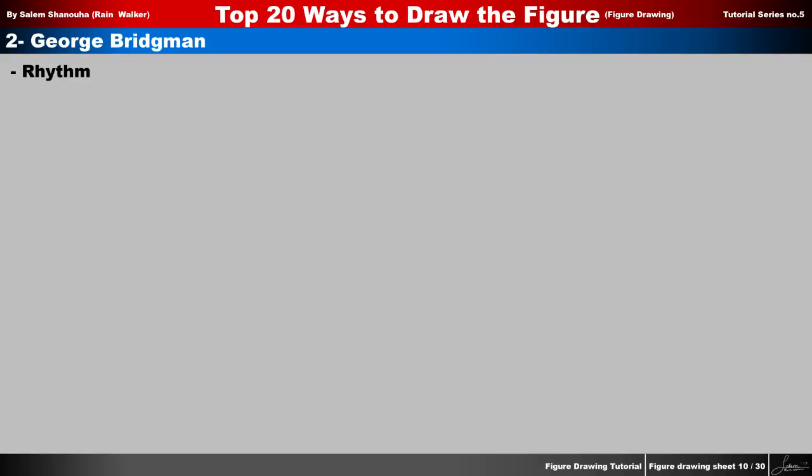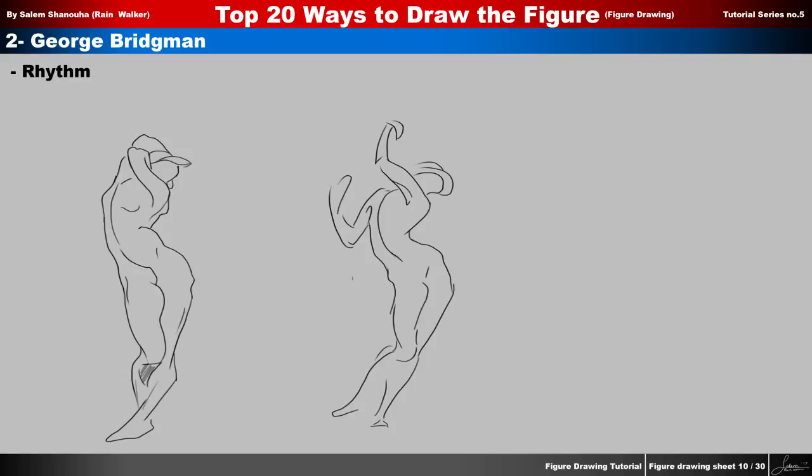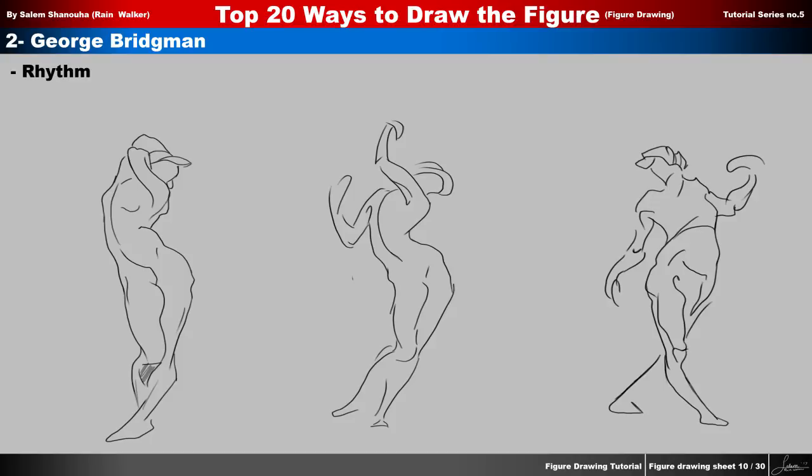The next concept is rhythm. According to Bridgman, in drawing and painting, there is always rhythm in the outline, the colors, the light, and the shade. To express this balance in figure drawing, we have to balance the passive or inactive side to the more forceful or active side in the body, while keeping the subtle flow of symmetry throughout the body.